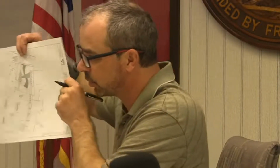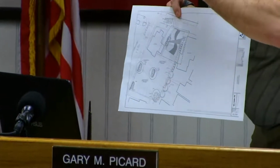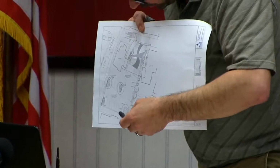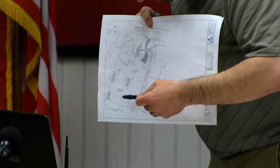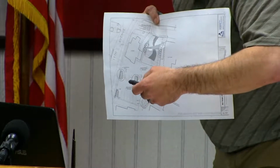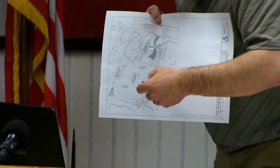Okay, did you want me to expand on that? Yeah, expand on that a little bit more. I'm going to see if I can grab this, if this shows at all. That's probably not going to be a good visual there, but essentially, from our meeting with the planning board, there was a lot of discussion about whether this little bump out in the corner of the parking lot was a good thing to have there. Some people felt that it was going to be in the way, or we were wasting money. There was discussion about removing this island, which was serving as the delineation for the pull-through parking areas, because this little island would be in the way in the winter months and it would make it hard for some of these cars to pull out, or the longer SUVs and pickups.